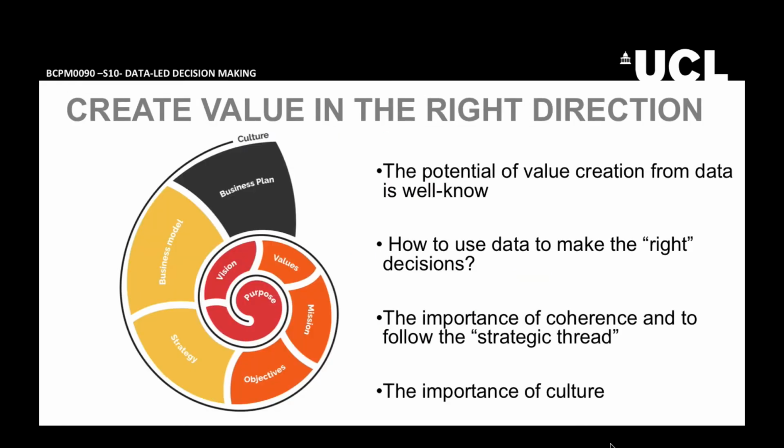So, it is clear that the potential of value creation from data is there. But we need to understand pretty well how to create value in the right direction within an organization. So the question is how to use data to make the right decisions. And making the right decisions is pretty connected with having coherence and following the strategic thread.